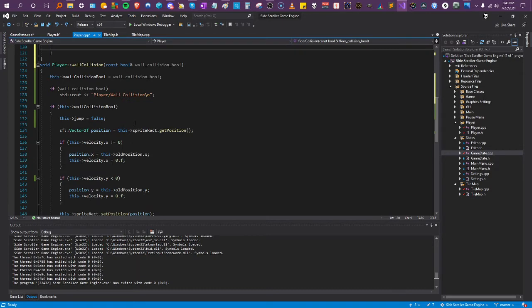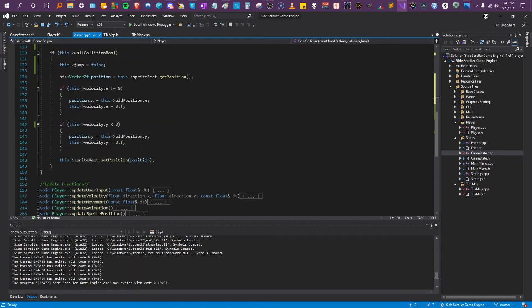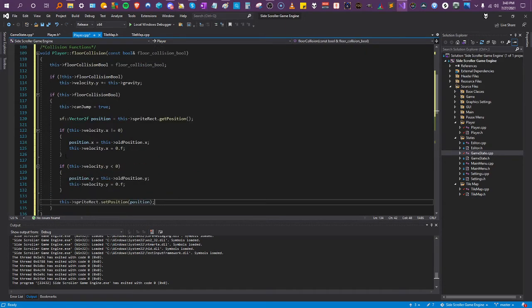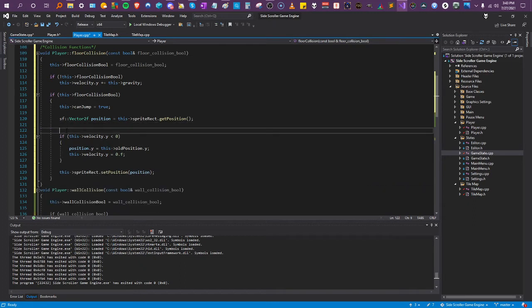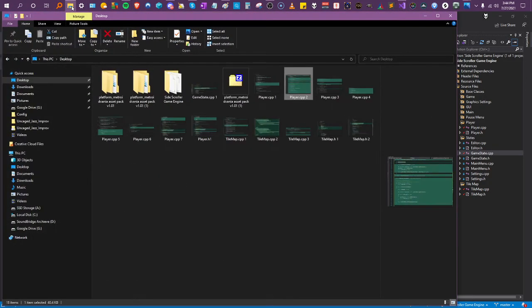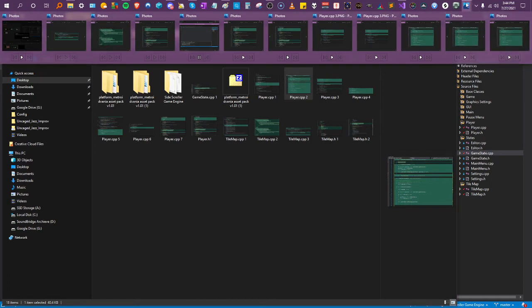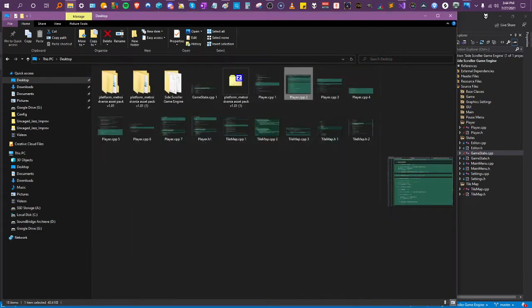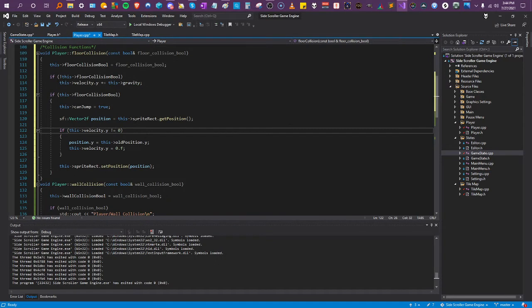We just want the inside of this, like this, but we don't want to affect X. So if Y is not equal to 0, essentially we want to stop the movement of Y.